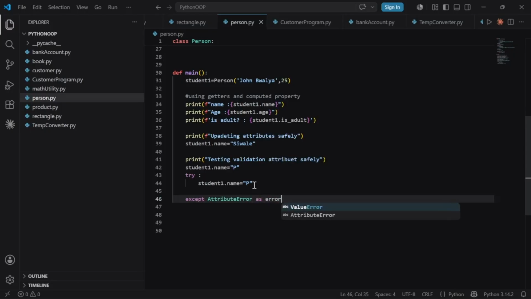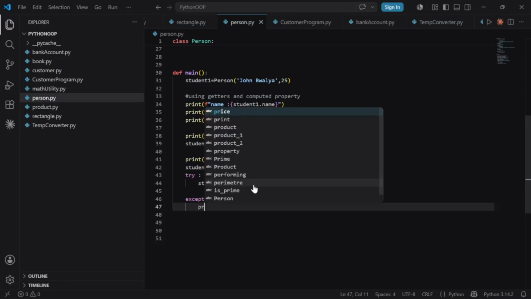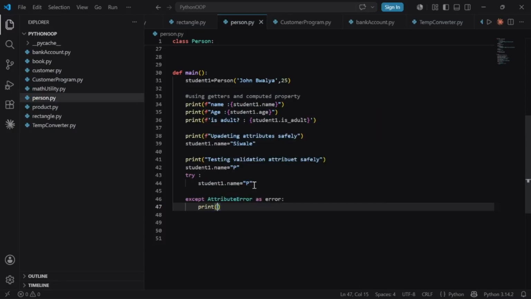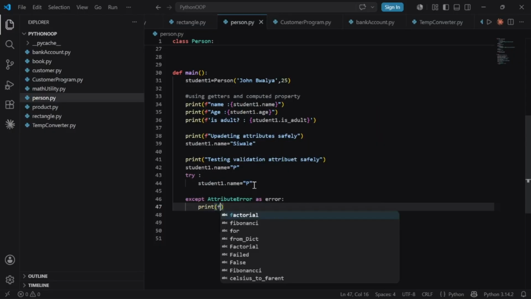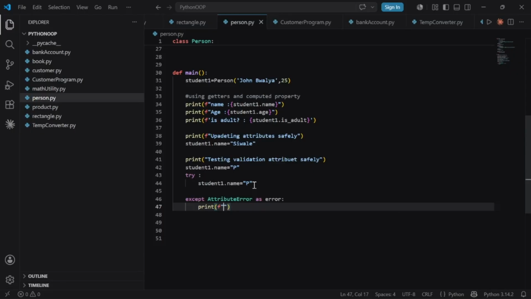This shouldn't be a new thing to discuss because this is part of the fundamentals of Python. So I'm just trying to catch an error. Code expected to be more than 2 characters. Okay, from there we can move out.